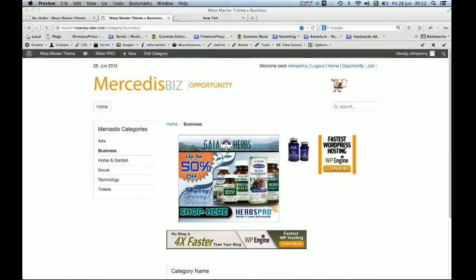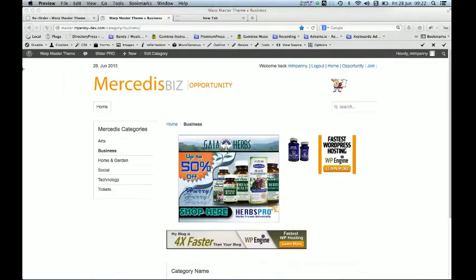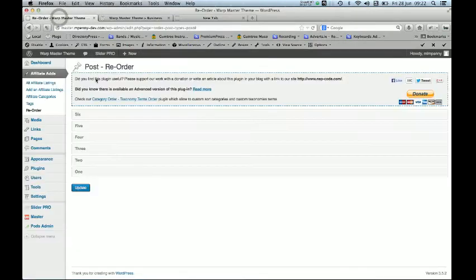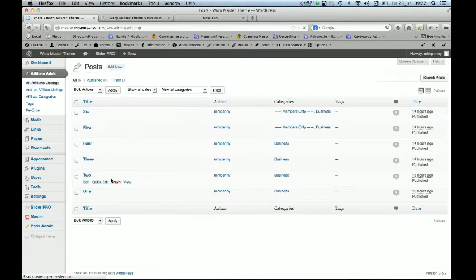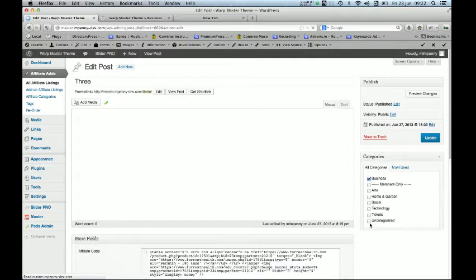Okay, there's one other issue I want to speak about, which is how do we get these ones to look beautiful. Well, I think the solution is very simple: we categorize them. So if we go to an affiliate listing, and let's say, for example, I think number 3 here is 150 pixels by 150 pixels. What we would do is categorize it to say that this is in business and it's also 150 pixels by 150 pixels.